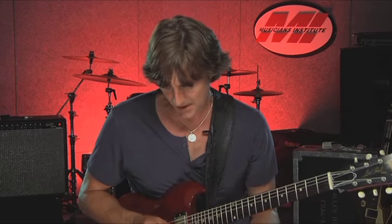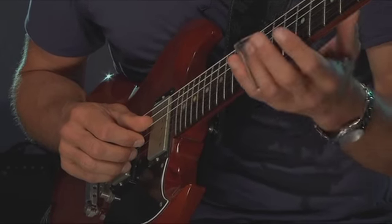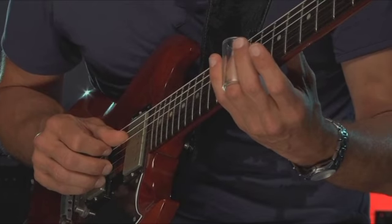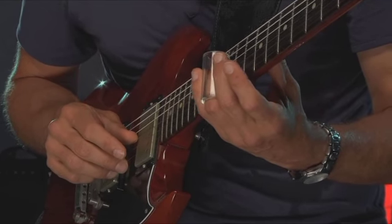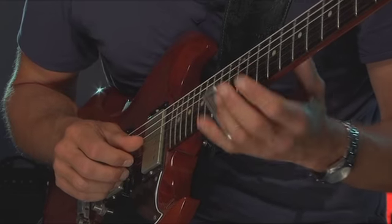So practice this. Grab those four strings, and whatever note you want to play, use the finger that's holding it as a plectrum and pluck that string, and let it go up to the note. And then give it a little shake, like a vocalist would do. Most vocalists would sing it, and then put vibrato. I can't sing, of course, but you know what I mean. And you can do that.